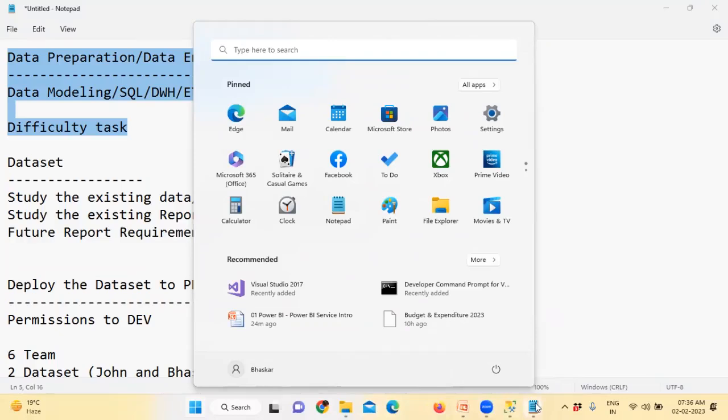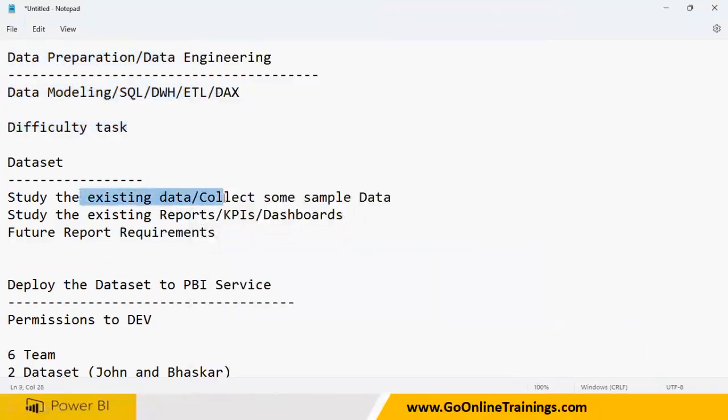To create a report, you have to study the existing data and collect some sample tables, sample data. If you have some duplicate data, you should know how to remove it. If you have some blank data, you have to ask the client. Who's the client? The client is Walmart, right? You need to ask, because we are not the right people to change their data. For example, they have some blank data. We are not going to fill it in. No, never. You should not touch the data. You should not do anything. You have to only educate the client.